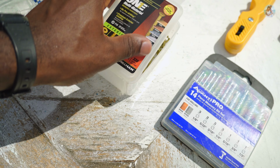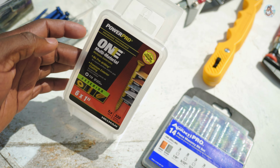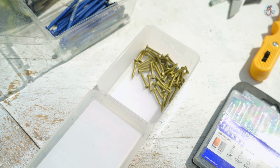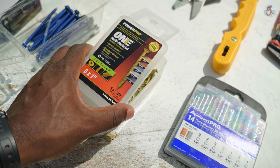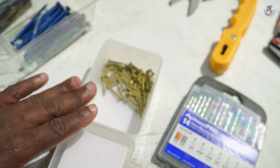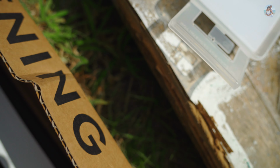At first I thought it was a lot of screws, 100 or 320, but they really used up very quickly, and I'm glad that I did buy this amount. It does come with the fitting that you need for the drill, so that was also good. You really need to use these to secure the backing, because if it's not secured properly, then this piece right here is not going to go in easily.